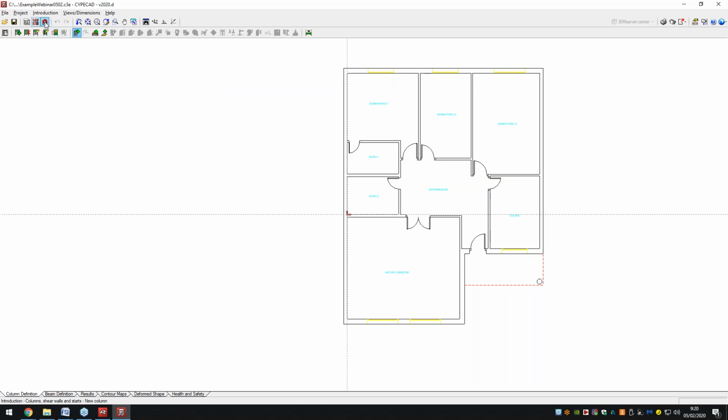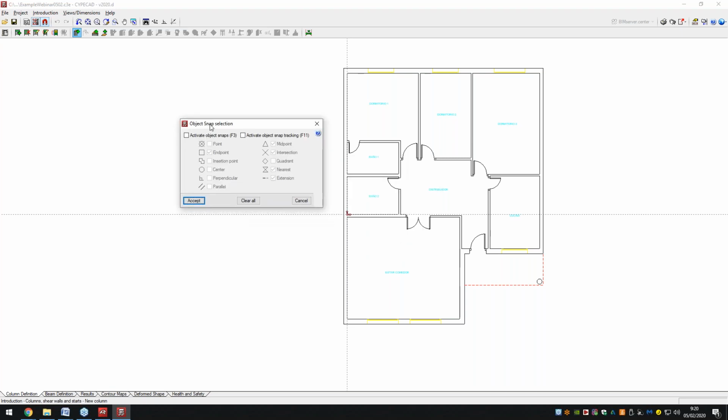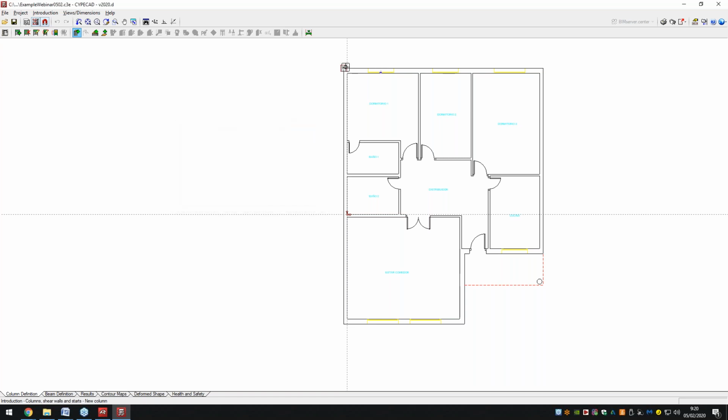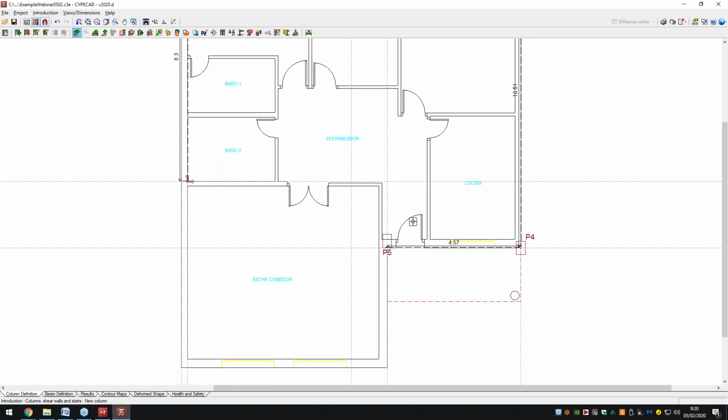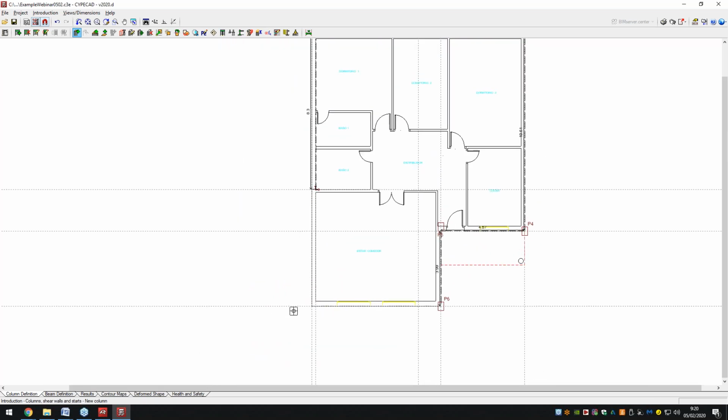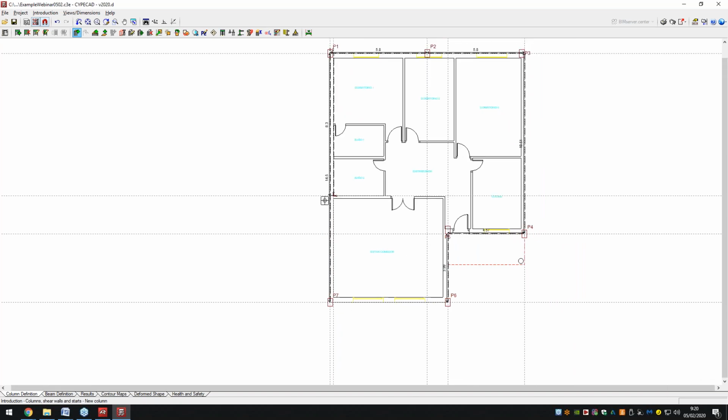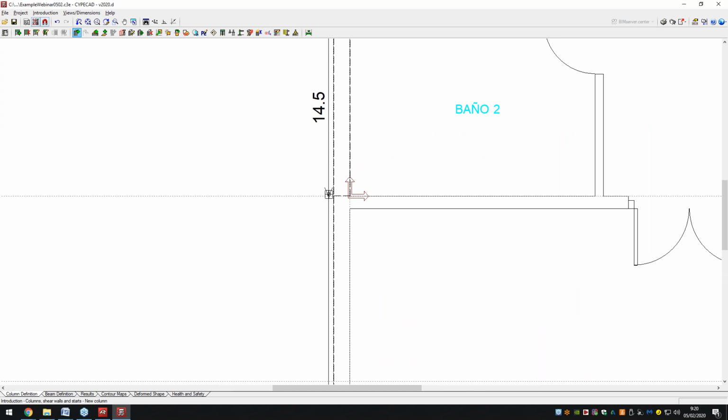So what I want to do now is head over to my template object snaps. So what this basically does is gives me various options of how I want my cursor to interact with the template. So I'm going to select all of them, except the nearest option. Now I'm able to insert my columns in various locations. As easy as this. So I'm using my left button to insert columns here. Now, of course, I'll be able to edit these columns at a later time, sorry.